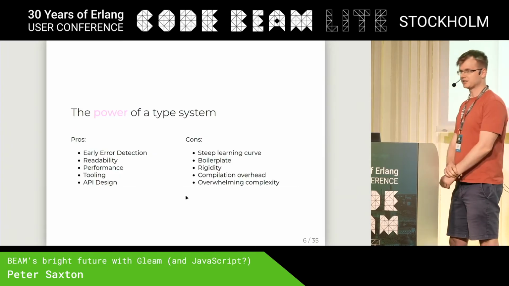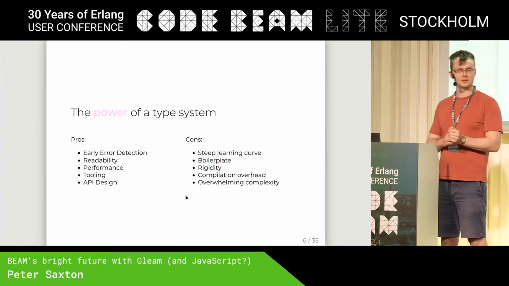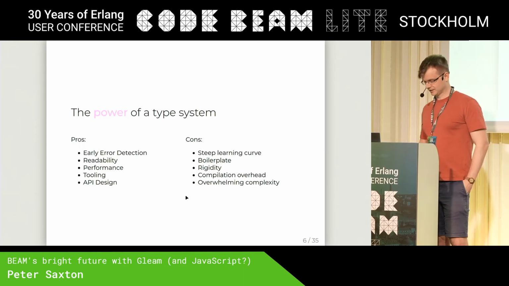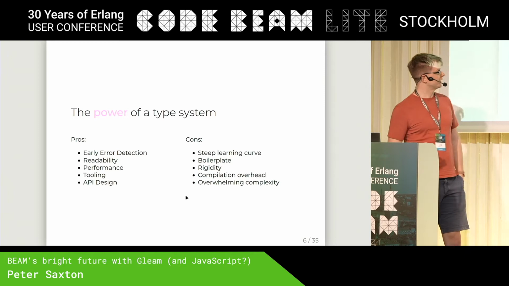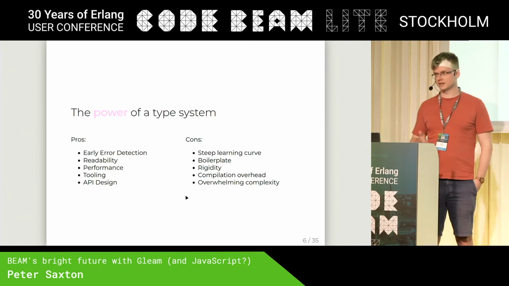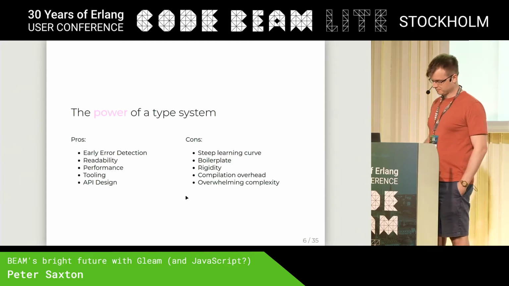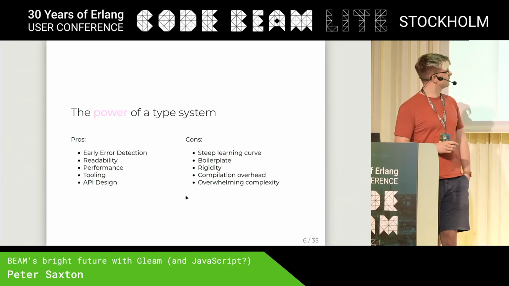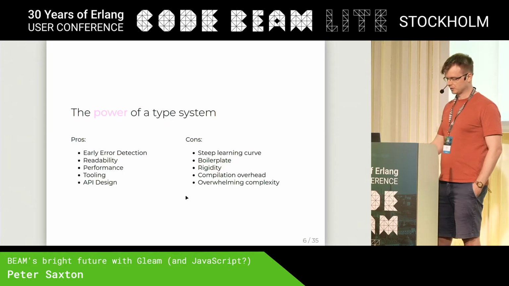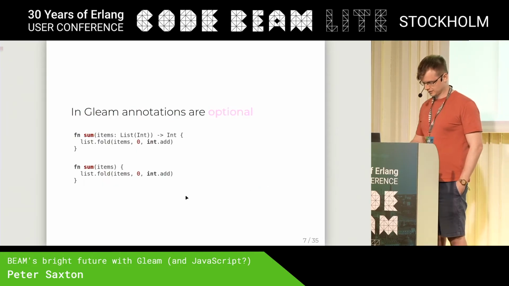So I asked ChatGPT, what's the point of a type system? And it did a pretty good summary, I was happy with this. So early error detection, I think we can agree that's worth having. The last talk said we like it. There's hours to be saved. But let's work our way through some of these. We'll come back to this, so I won't read them all out. Right, let's go this way.